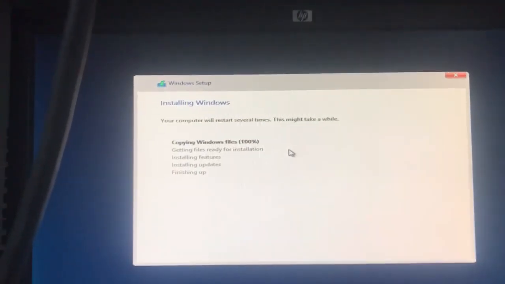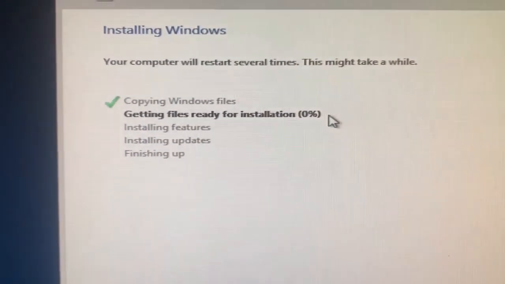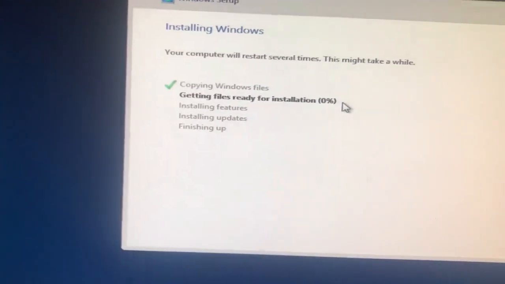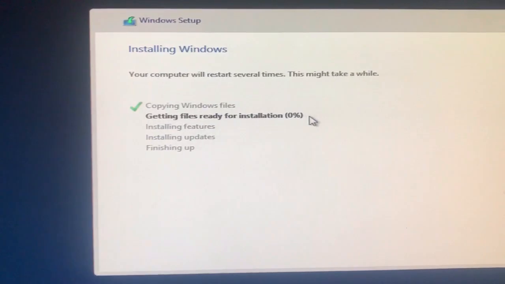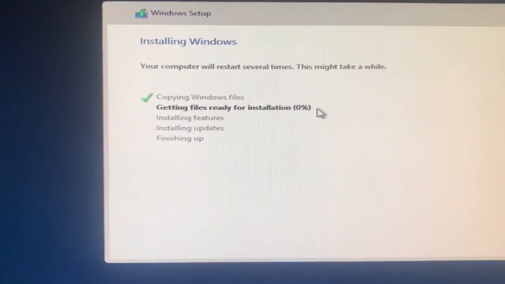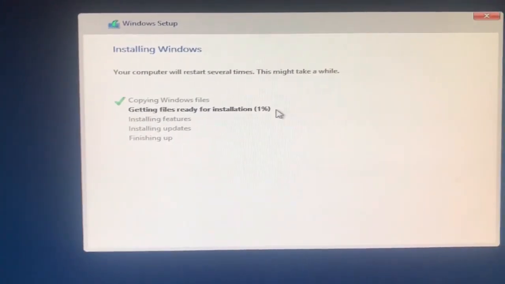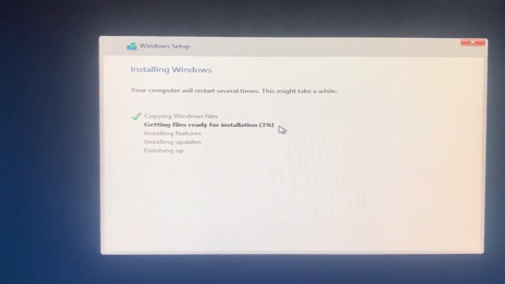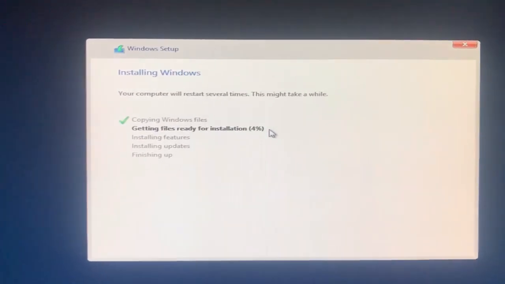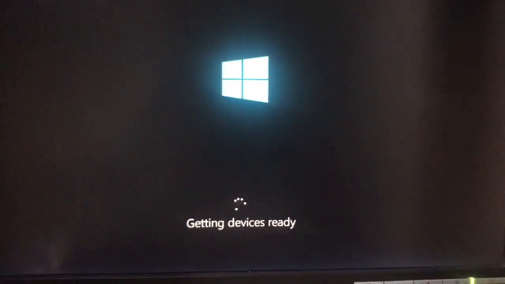It is starting the installation. You can see it's getting the files ready. We're going to skip this part of the video because the installation is going on. Once the installation is done, it automatically restarts and starts getting the device ready.